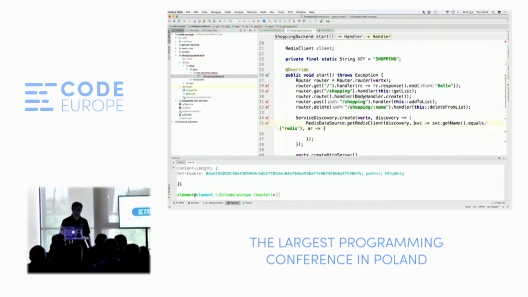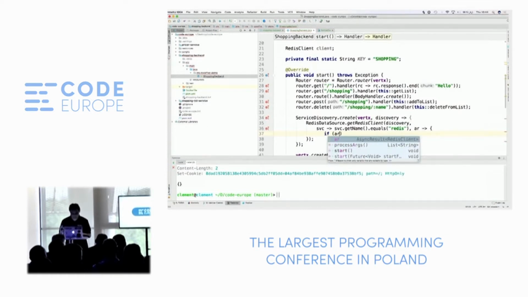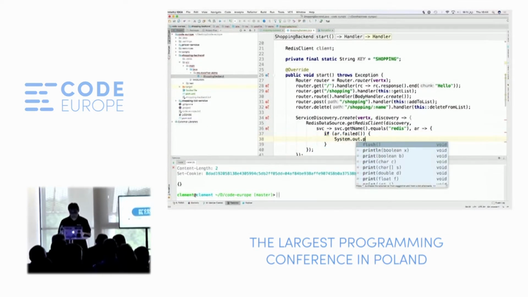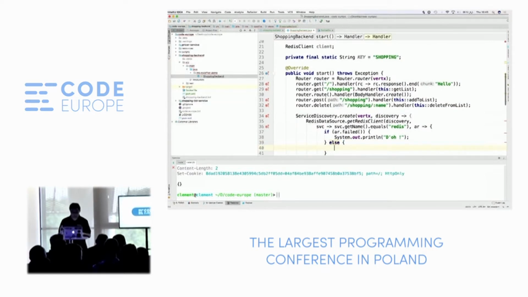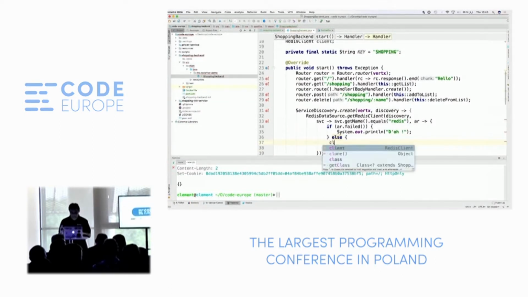And once you're done, just do something. When the service is found, I'm going to call this method here. So this callback here. Obviously, service may not be here, so it may fail. That's fine. Error message need to be very meaningful, and I think this is meaningful. If I have my Redis client, then I just do client dot my result.